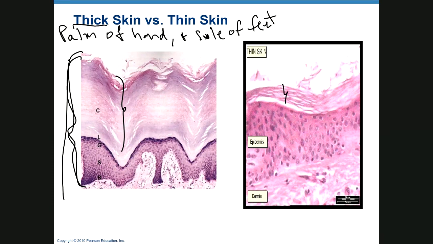Here you see at the very bottom the basal layer, and this will be the layer of keratinocytes right here. Then again, the layer becomes darker, and that will be the layer of cells with granules. And notice that above the layer of cells with granules, there's this clearing right here, which you don't see on thin skin. So this is the layer that is only found in thick skin. Thin skin will have all of the other layers, and the layer of dead cells will be thinner.